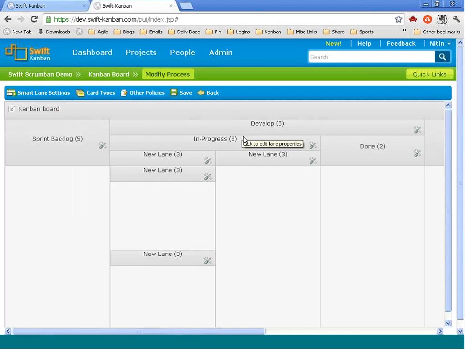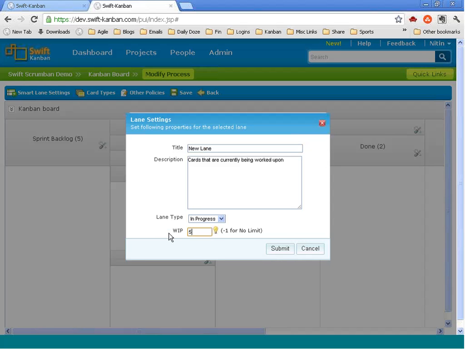You could have unit testing and automation test cases, and for each of the lanes, you can always set a work in progress limit, which is as per you. So typically, one of the ways people set the WIP limit is to double the number of team members you have. So for each person, you at least have leeway that he's working on one card, and you allow him one more, in case he puts one into done, so that he can work through.